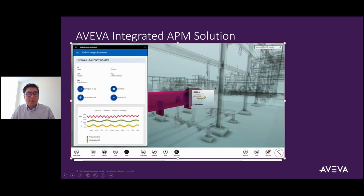You can see here what is the pressure, what is the temperature, what is the flow as well. So all these are live data, and when we talk about digital twin, well, this is a perfect example of how a digital twin is created, and you can see what is happening on the plant with real-time data. Okay, so why do we have all this, right?